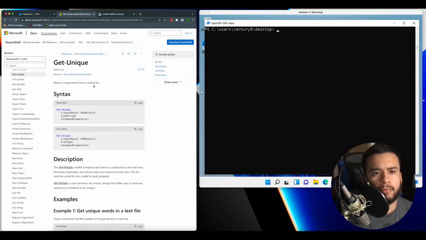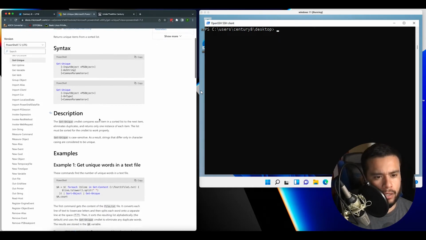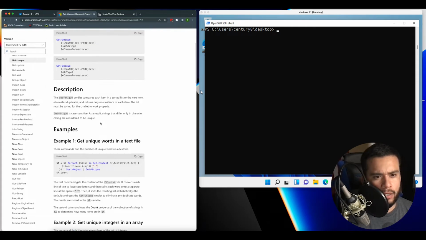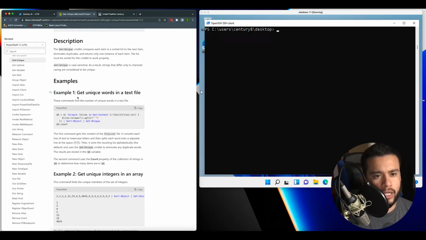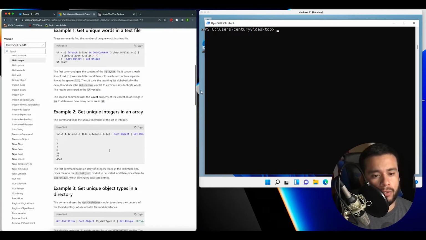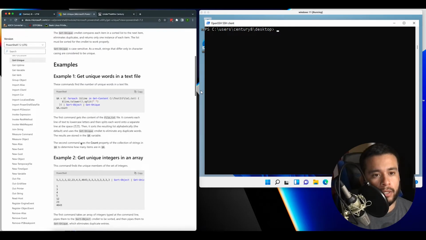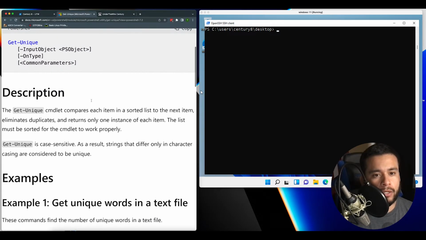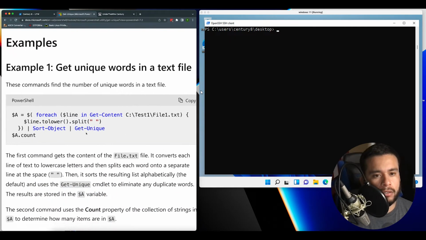Returns unique items from a sorted list. Perfect. Examples. Example 1, get unique words in a text file. Example 2, get unique integers. Get unique object types.